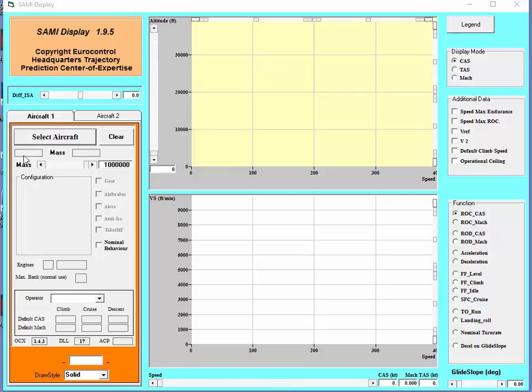On the left side, you have a window where you have the aircraft type for which we are looking at it and the aircraft state. And here we have a window where you can set the environmental conditions, in this case, the differential temperature profile with respect to the international standard atmosphere.